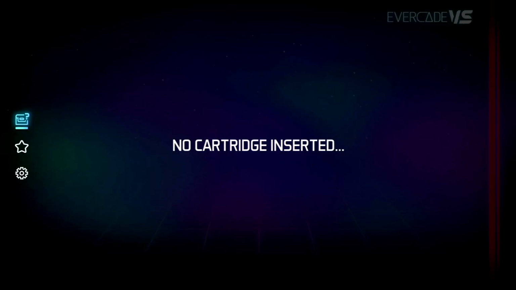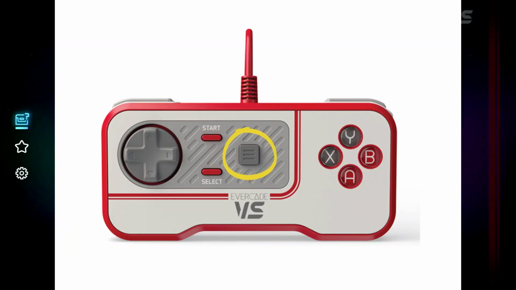Okay guys, without any cartridges inserted, you can have them in, it doesn't make any difference. But we're going to do the first one. The first one is about pressing the menu button, which is the square button in the middle of your VS controller. Press that 10 times and you should come up with one of the secret games.